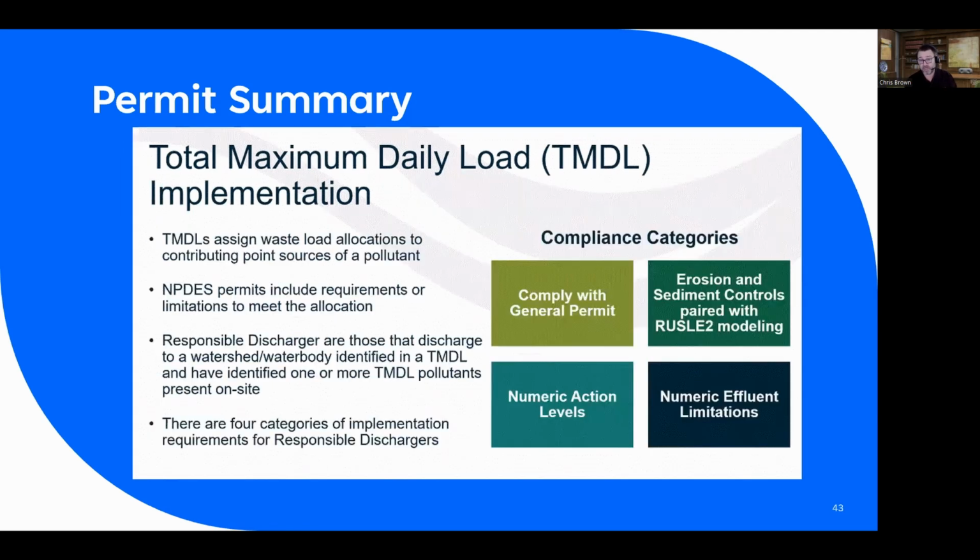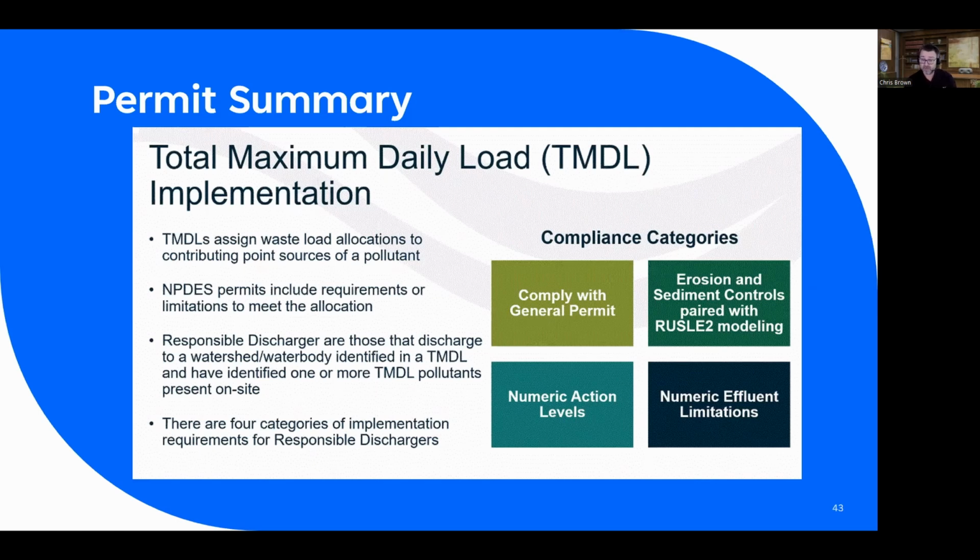The next step would be determining what is required, and there are four compliance alternatives. One of these four things is going to happen, okay? One, it might just say comply with the permit. For metals or sediment, it may say do RUSLE 2 calculations and use specific BMPs to meet or exceed the pre-construction condition. Yeah, in each phase of construction, your BMPs would need to meet that pre-construction condition.